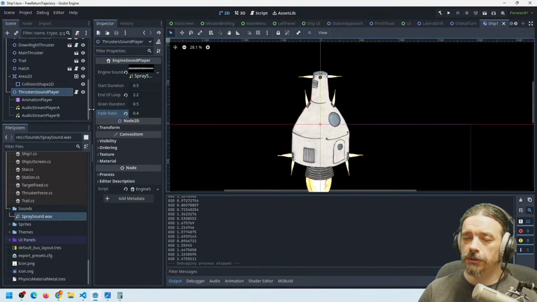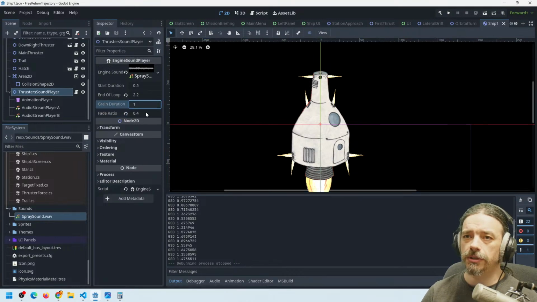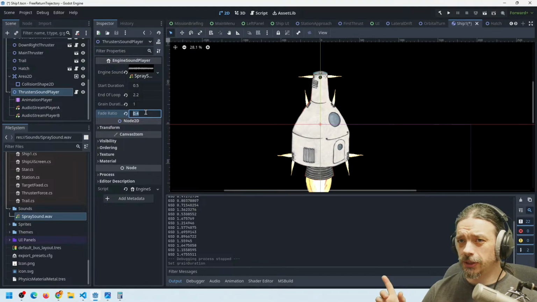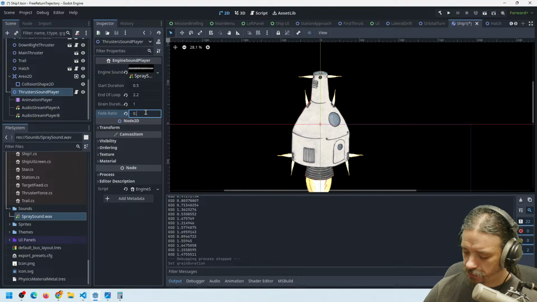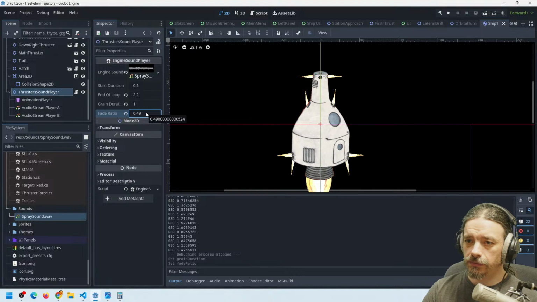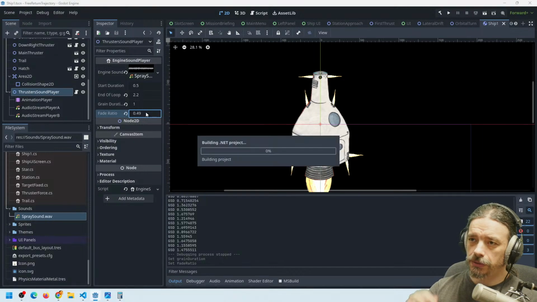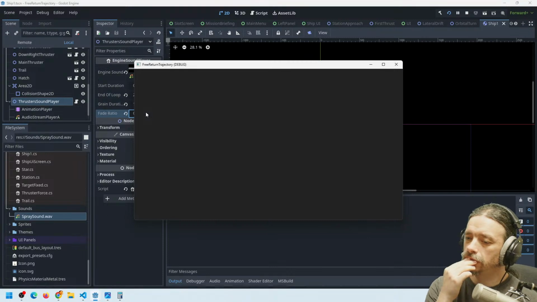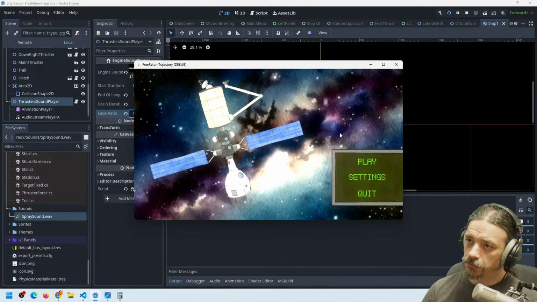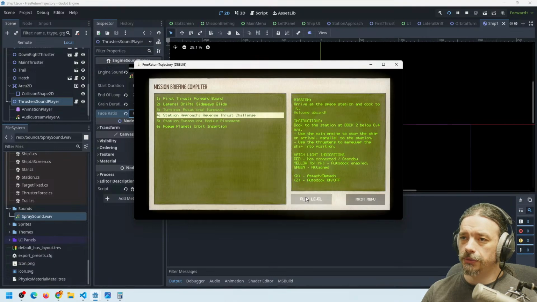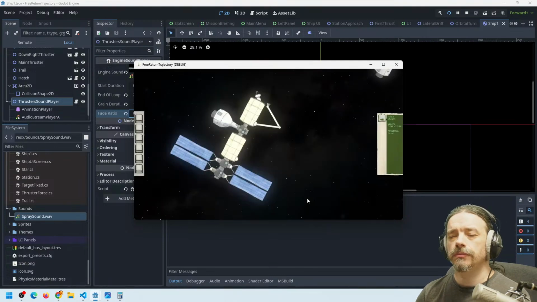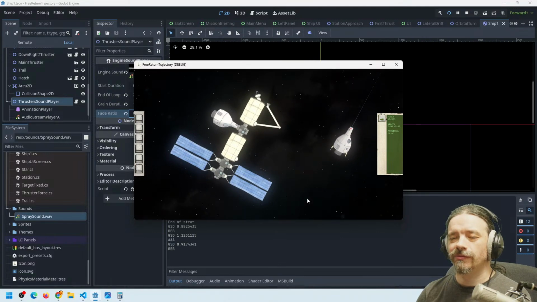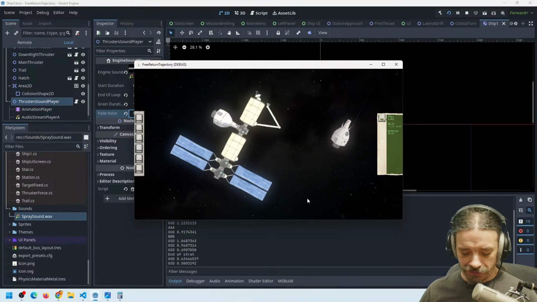Let's try to understand where the problem is by making the numbers 1 second of duration. And let's get this as big as I can, which is 0.49. Save, play. Nice.